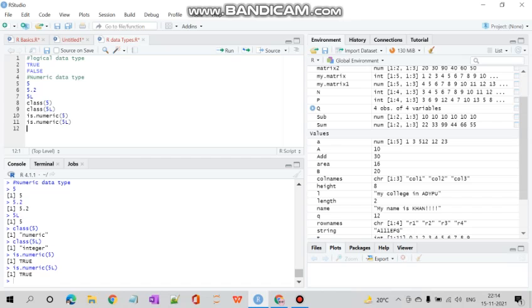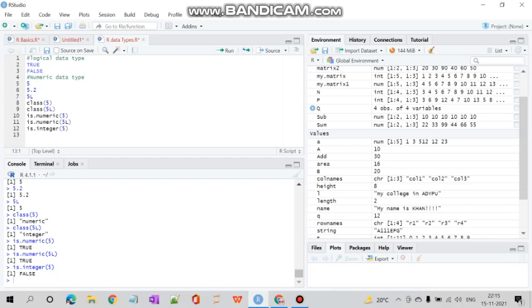So when I say is.numeric, it gives me true. Now the twist is this, that is integer or not, we will see. Control V, is.integer or not, we will see. Okay, it will show me false.